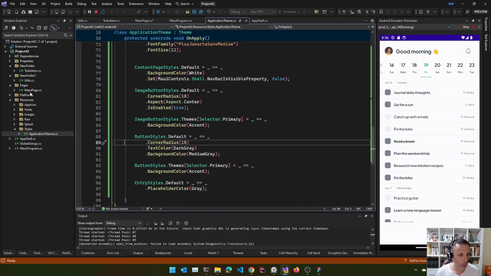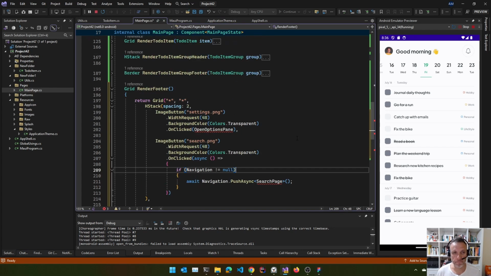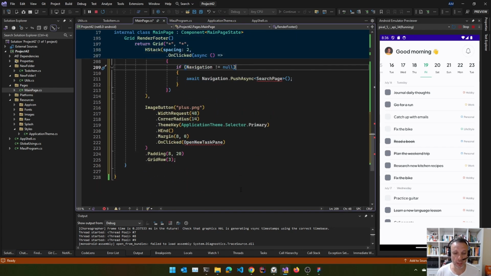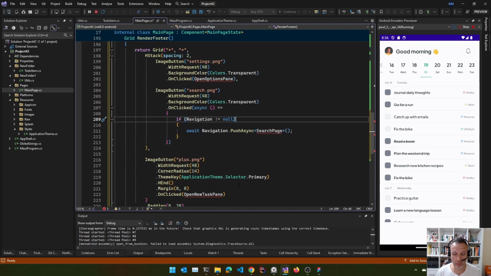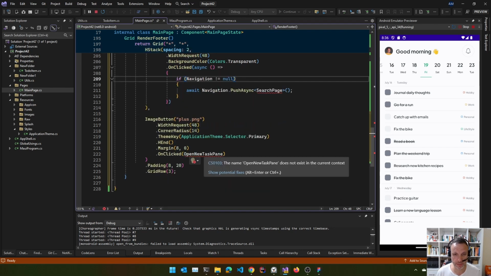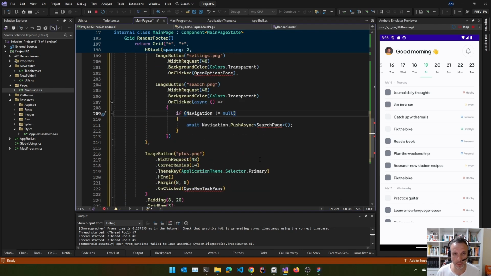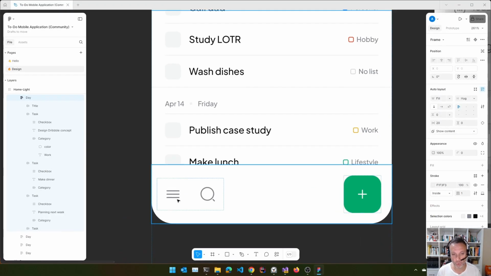So let's go back to the render footer function. As you can see here, we have a couple of handlers. We have the open options pane and the open new task pane. These are the method callbacks that are called when one clicks on the hamburger menu on the left and the plus button on the right.